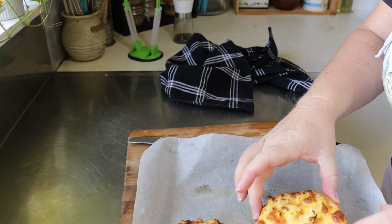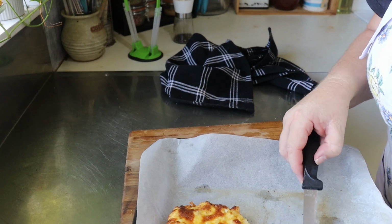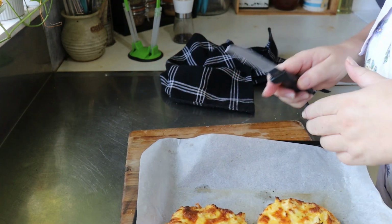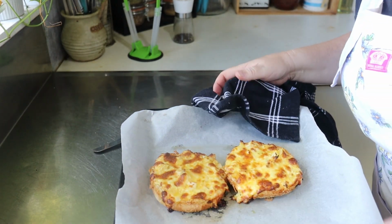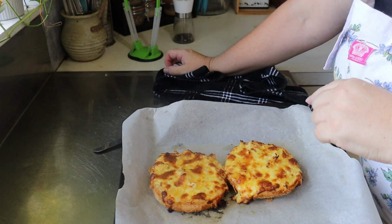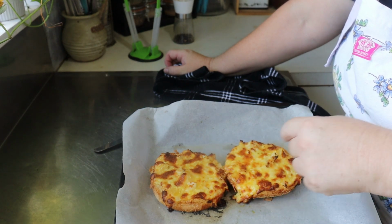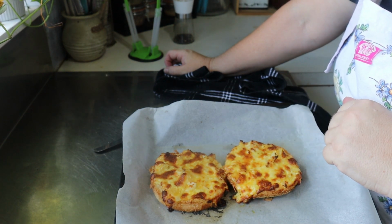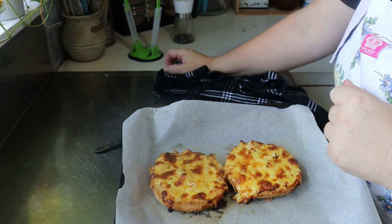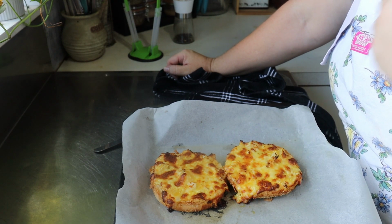So delicious and great for using up any older bread that you've got in the freezer or anything like that, because when you toast it, oh, you can't even see that. It's great to use for any older bread in the freezer because you're toasting it, it makes it freshen up again. So yeah, as you can see, it used not a lot of that ingredients, still got a massive amount left, so that's easily a Sunday night dinner or a weekend lunch, or even great for the school lunch box. They'd be lovely cold.